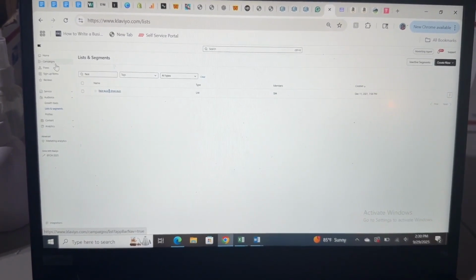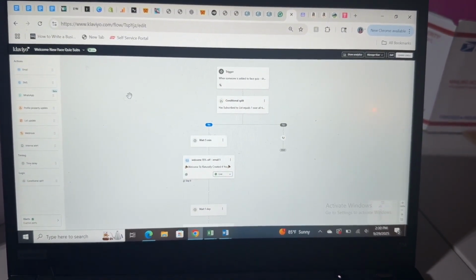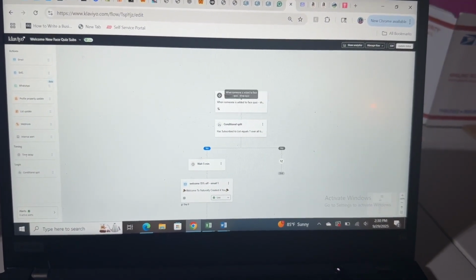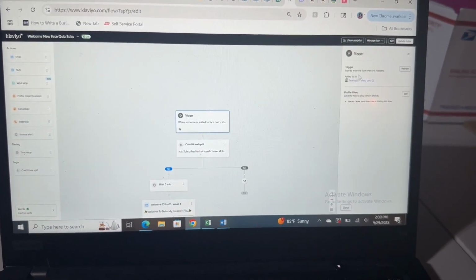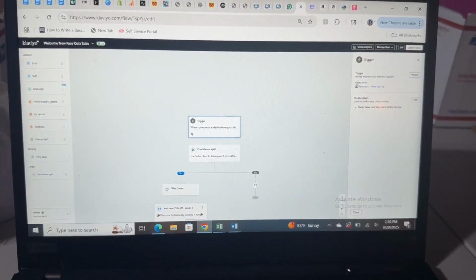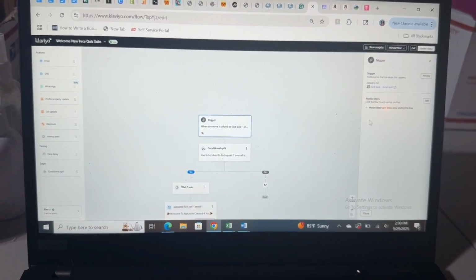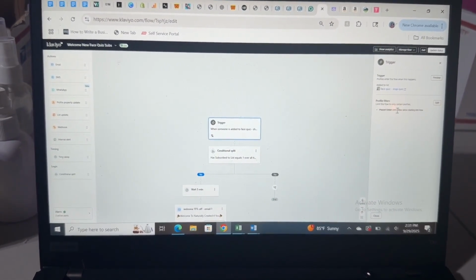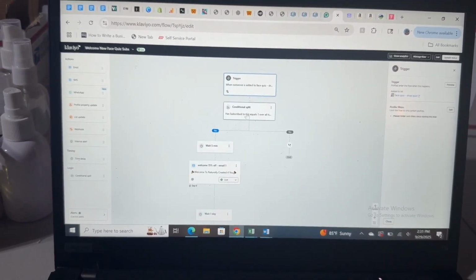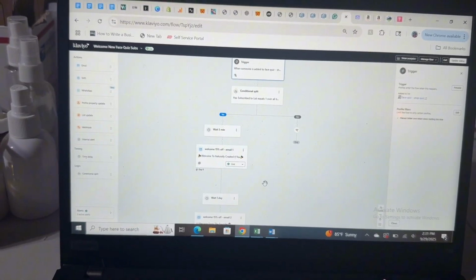Okay. The next thing you are going to do is set up your email flow. So you would go to your automations, and your trigger is going to be when someone is added to your face quiz list, and you're going to filter it. This is important so that if they do purchase, they don't continue to get the emails. So you put a profile filter on here, placed order 0 times since starting this flow. So automatically, when they complete the quiz, this email flow is going to start going out.